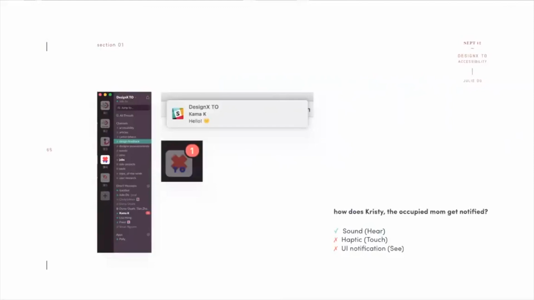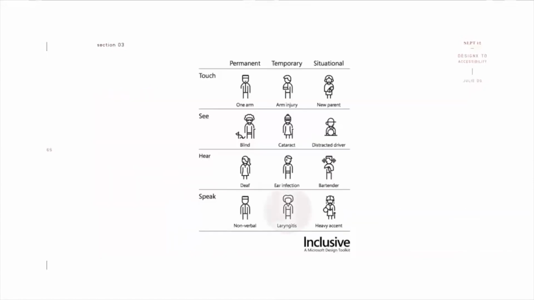So she can't see that she got notified through the visual notification indicators. She can't touch because there's no touch on her desktop, but she can hear. That's that layer through sound. So she couldn't see or touch, but she could hear that she got a notification. That's different than the previous example.